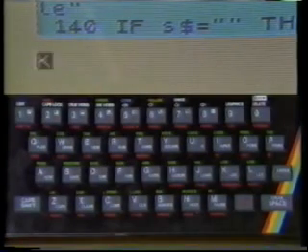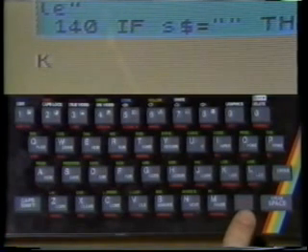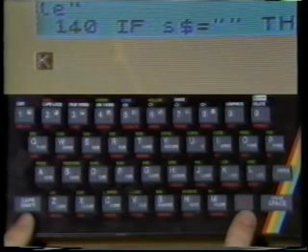That still leaves us the problem of how to get the green letters, which are printed above the keys, and the red ones, which are printed below. And in order to achieve that, we have to go into what's called extended mode. You've seen the symbol shift used here, and this time we're going to use it in conjunction with the caps shift key, which you see at the left of the keyboard.